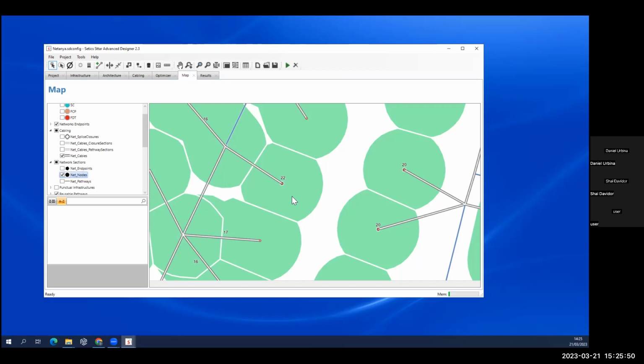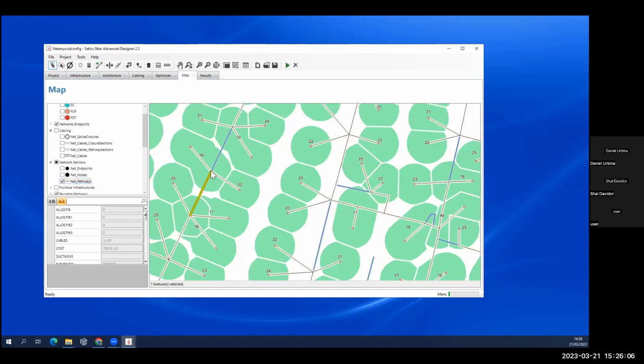Now you understand why I have 3 splitters of 1 to 8, right? Yes. Good. This layer, net pathways. If I select, for example, this segment, this is from one punctual infrastructure to another. You see here which cable or cables are going through?